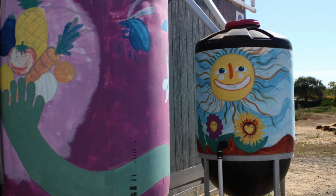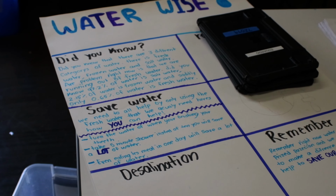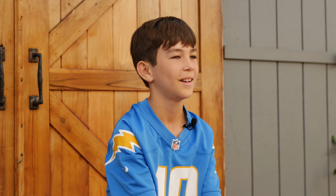I think Farm Lab is important for students because it will help teach them how to make the world a better place. Why I think Farm Lab is important is because it's definitely impacted a lot of stuff with kids making sure that they don't waste stuff. I've seen my friends do it after they come back from Farm Lab. They always come and they tell me today, well, at Farm Lab we're learning about saving water or something, and then I go to their house and they're always on me about turning off the water fountain or doing something like that. So it's definitely made a good impact.